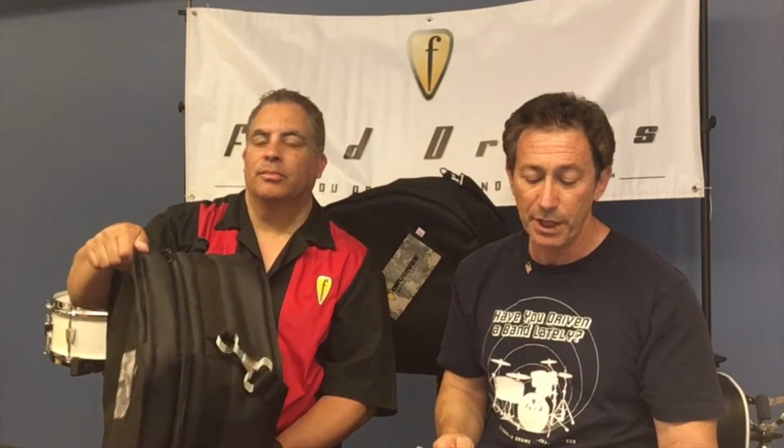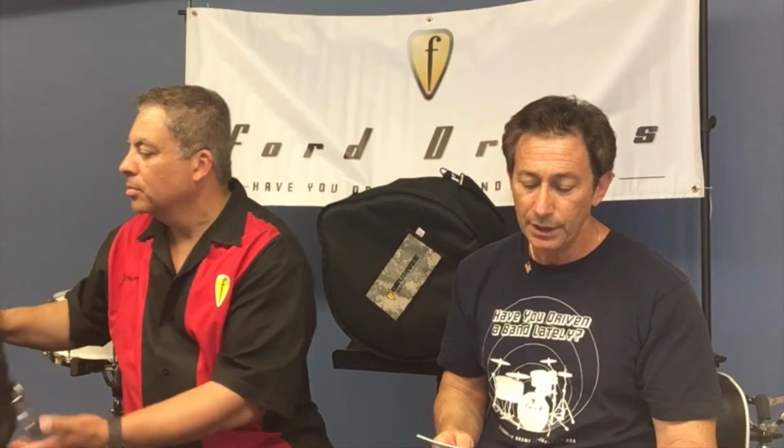And then we started putting camo patches on there for the business card and your drum key. It's a nice contrast to the black, too. And now we find out that we can't even get that anymore. So everything's going to go to black. But the quality of the case is exactly the same. So let me give you some specs on it. It's 600 denier polyester, which is 100% waterproof.